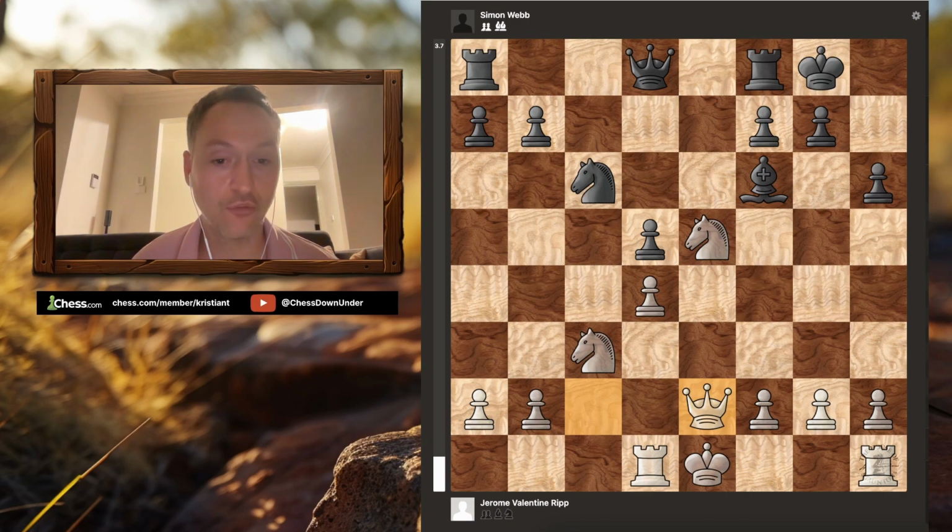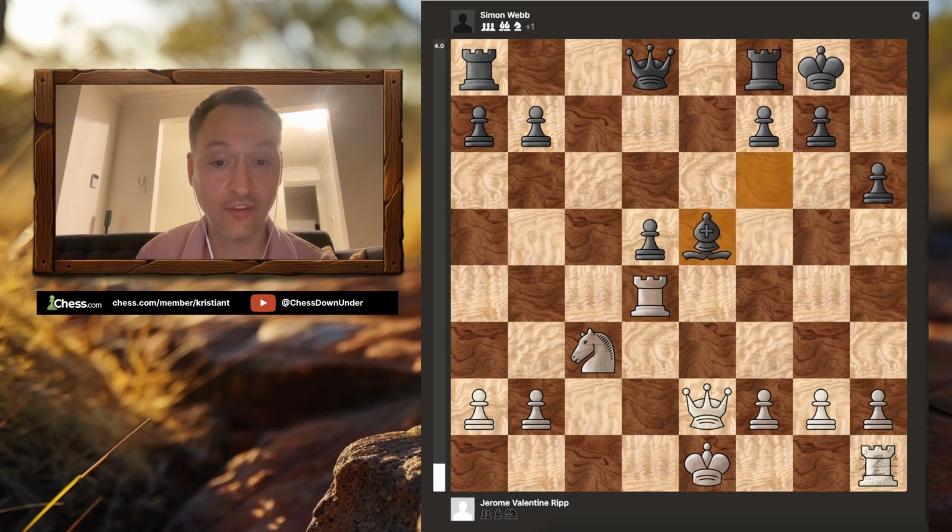Okay, if you managed to spot the continuation, congratulations. There is the crushing knight takes d4. Have a look at this. White retakes that knight, and after bishop takes, it turns out that white can't simply retake that bishop because the king is still in the center of the board. White recapturing the bishop would simply lose the queen to rook to e8.